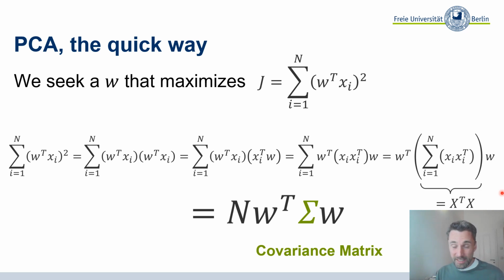So these are so-called covariances, and that's why this matrix is called the covariance matrix. Disregard the factor, right? The covariance matrix would be X transpose X divided by N. But we can rewrite the maximization criterion, the stuff that we want to maximize, as W transpose sigma W. Sigma is the covariance matrix, one of our favorite matrices, a famous matrix, and you should know about this matrix.